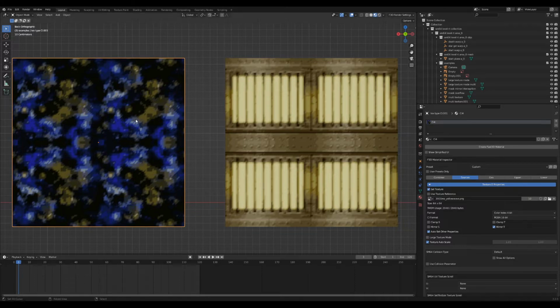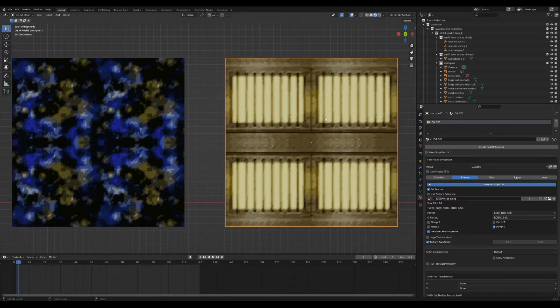You're going to have 2 common outcomes with that. You're going to have something like on the left, and it's going to look blotchy because the color depth is too limited. You only have 16 colors. Or you're going to get something on the right, which looks pretty good. You can see a few little limitations of the color, but it's going to be better, and you get the higher resolution image with a full RGBA color spectrum that you're not going to be able to get on RGBA 16.